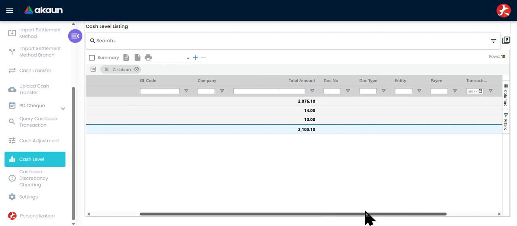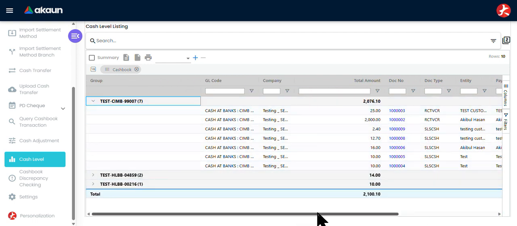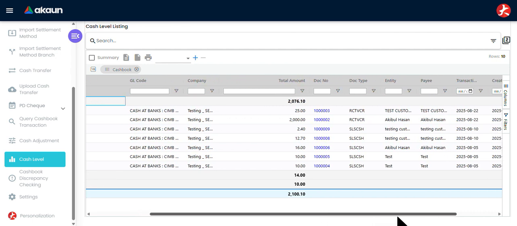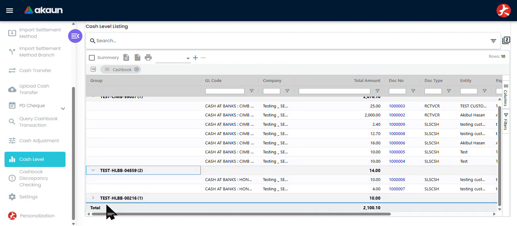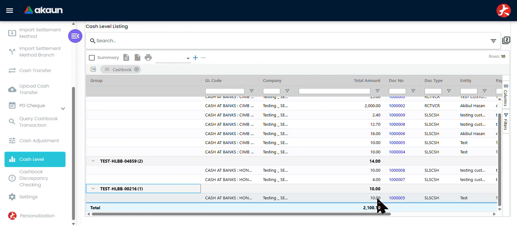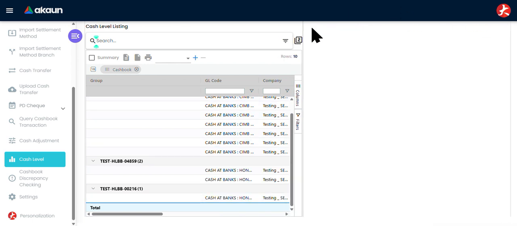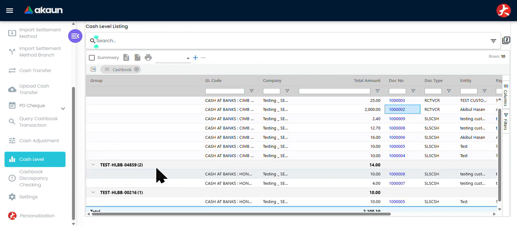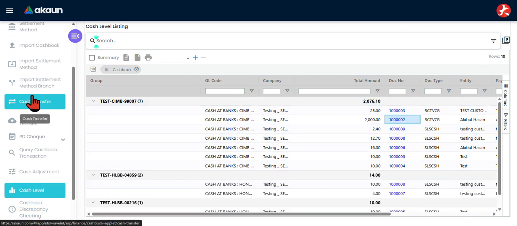Then you move to the side. So this one is the balance actually. Like this, you click in, you also can see the details. So this is like the reporting.